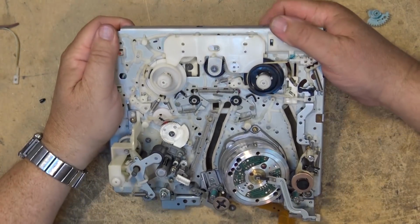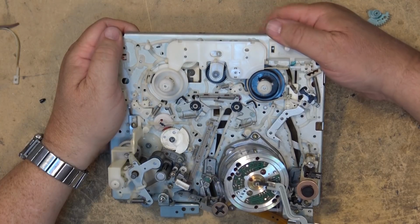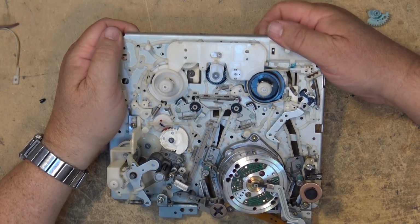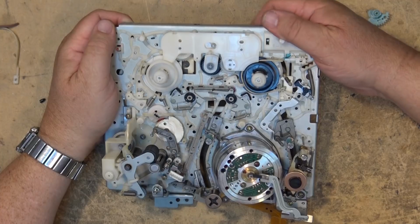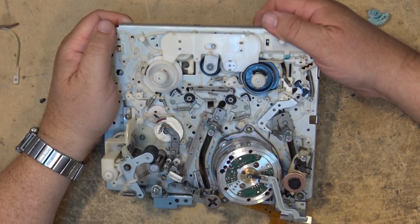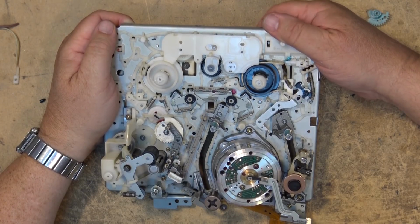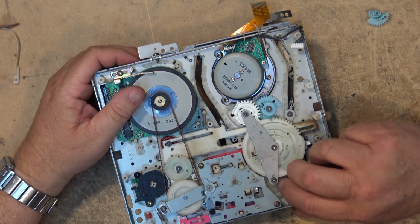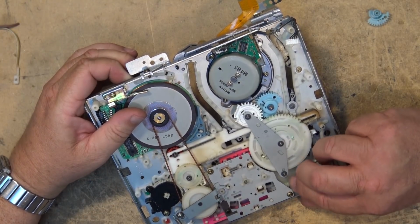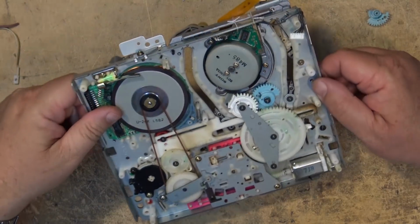Okay, now that I rewind it, unload it, you'll see the P1 guide pulls out of the way first and pauses. And the loading cycle, or the unloading cycle, continues. And then the brakes go on. And I believe that's the end of the cycle. So now we're back to home with all the alignment holes now all lined up.